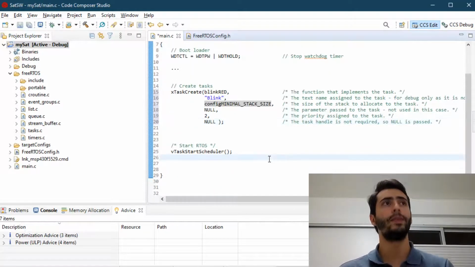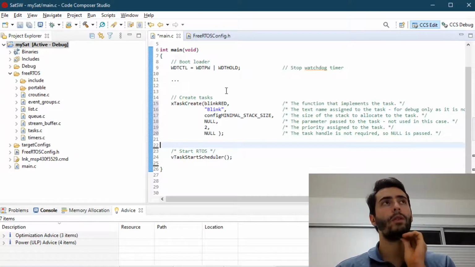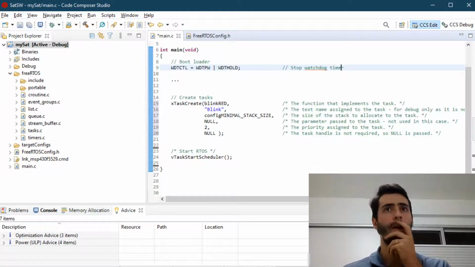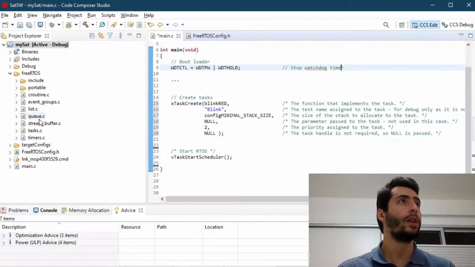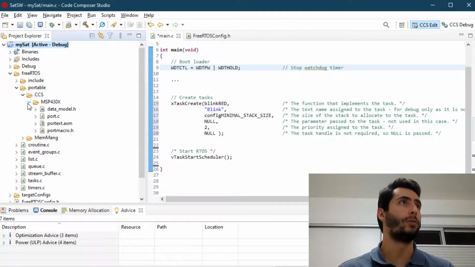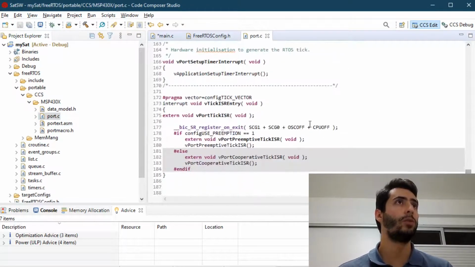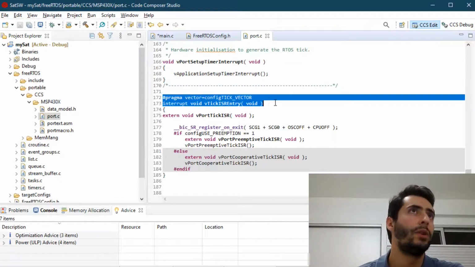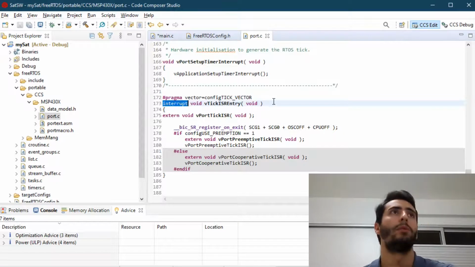You also need to configure the watchdog, which is the timer that will run the system, that will run the scheduler. If we take a look at the portable part of my code, inside port, there is an interrupt right here. It was written exactly how I've written my interrupt service routine before, with the pragma and the interrupt right before.